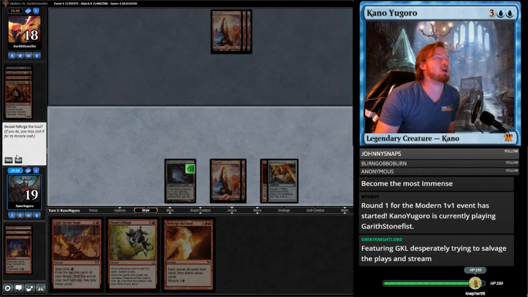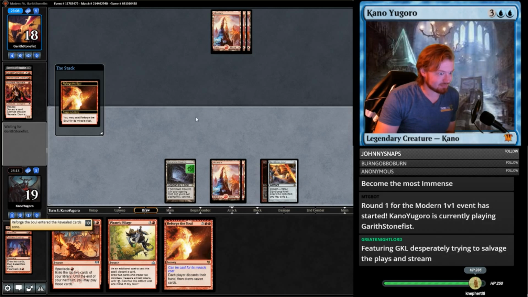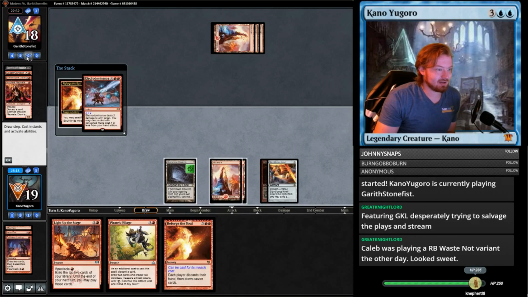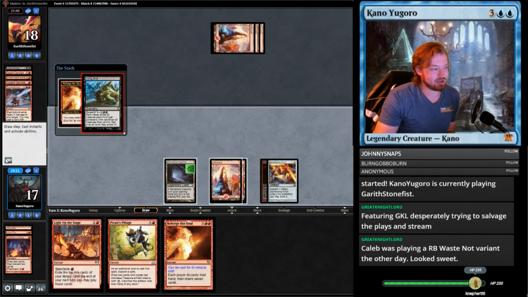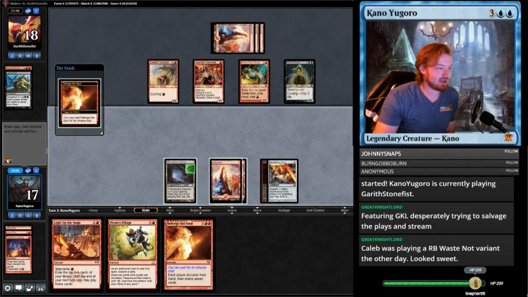Alright, oh my god, it's a miracle. Our opponent pretty much just died. Unless... Red-Black Waste Not variant the other day looks sweet. I will keep that in mind. Oh, what is our opponent doing? They're tapping mana. Oh, they're Electro Dominance, okay. I think they're just going to put dudes onto the battlefield with Living End. Okay, cool. That's okay.